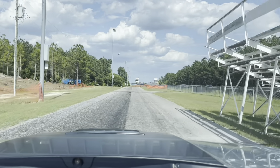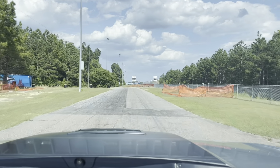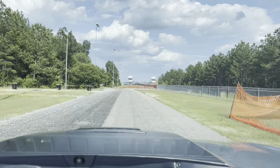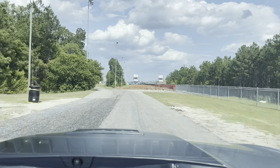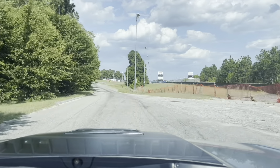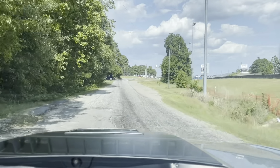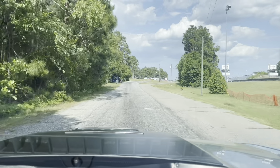I don't know why. I don't know if I hit the limiter or what that was, but I didn't like that at all. But everything looks pretty okay, so I think if I heard the radio right, you said the Corvette broke out, and since I lifted and went slower than 11, I think I won. So let's look at the time slip and see real quick.